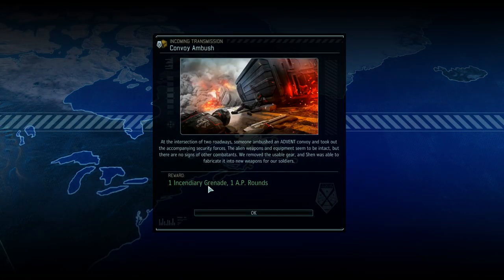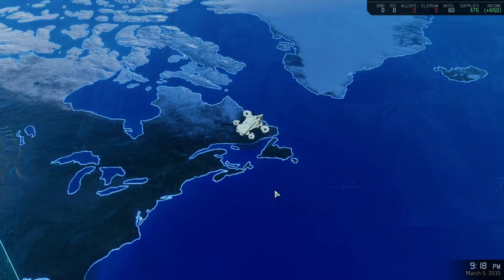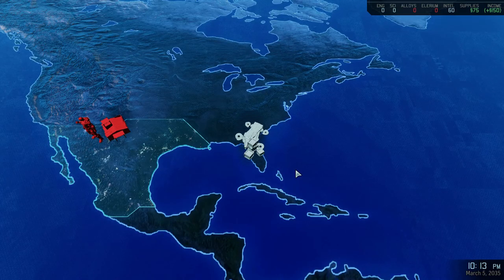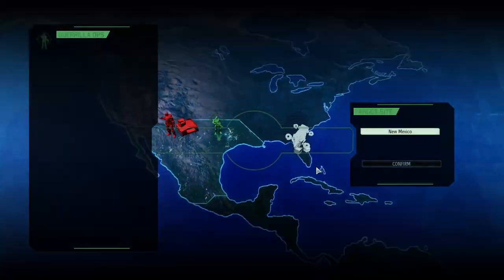One incendiary grenade. One AP round. Wow, that is strong early on. And we get rookies. Avenger, there you go. Plotting new course. More recruits. Told you not to fear. Unfortunately, I think we're going to get the second mission before we get these rookies. Yeah, there we go. What do we got?